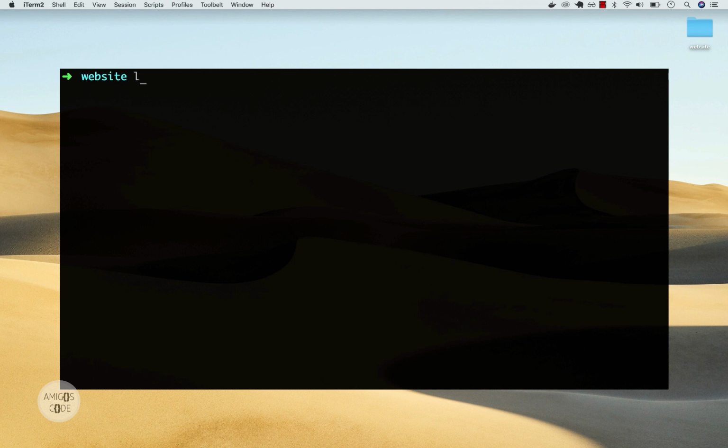So if I do an ls, you can see that we have index.html. Now let's go ahead and start a container and then mount the entire folder to our container. So the way we do it is, let's go up a couple of times. And now what we're going to do is, after you name the container, go ahead and simply say -v.